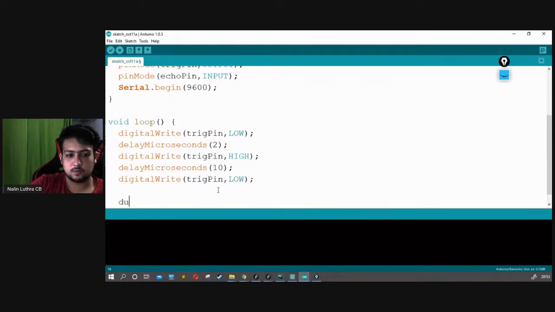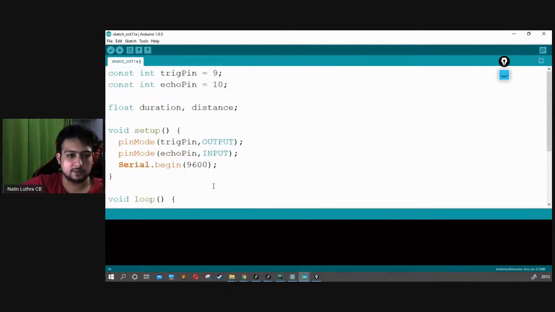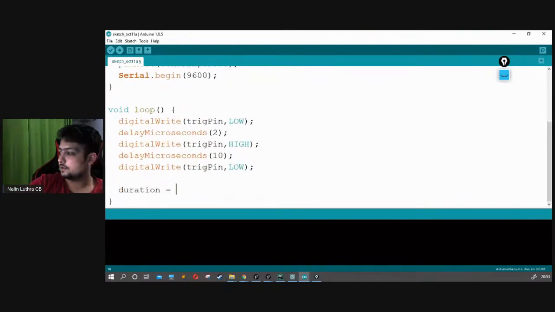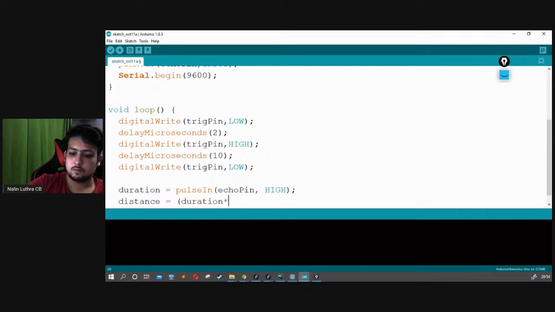Okay, so let's call it duration. जो already declare किया था ऊपर is equal to pulse in pin high, right? So we call it distance is equal to duration multiplied by 0.0323 divided by 2.